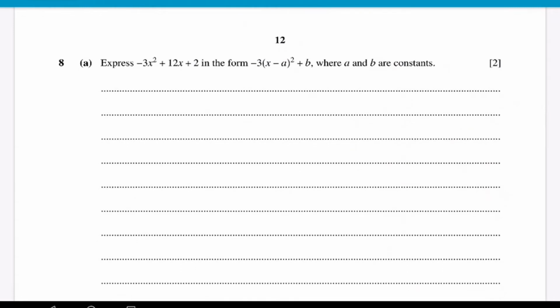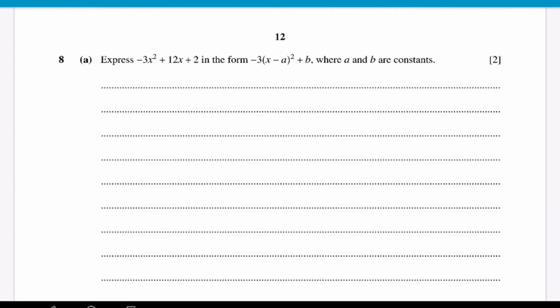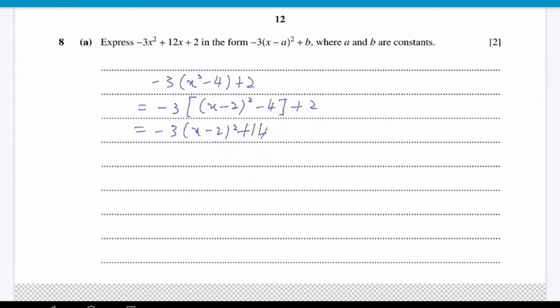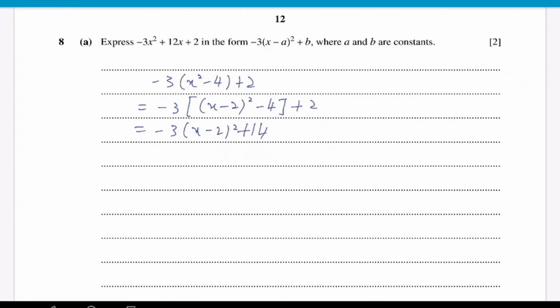Okay, so those other questions that I didn't choose are the ones that you can do very easily. These are the questions that I want to go through with you, because usually they need us to pay a bit more attention. Okay, so again, it's a completing the square question. So let's just do the completing the square here first. Okay, this is what we get after we complete the square.